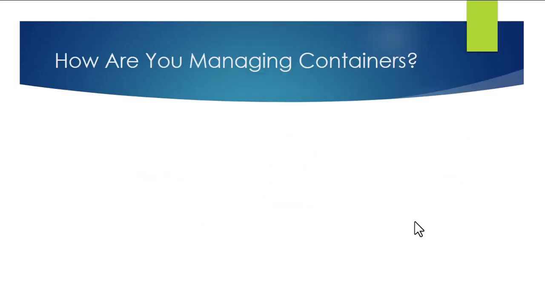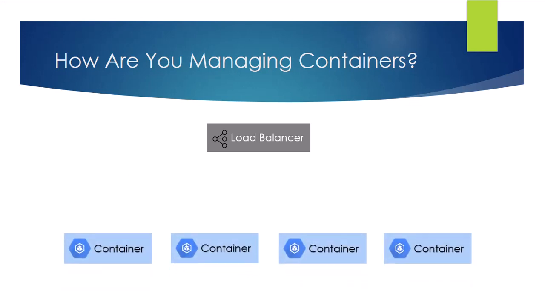Let's say, for example, that you have set up a load balancer and that goes out to some different nodes, some virtual machines, or maybe even physical servers. And then on those servers, you have different containers running. Now, what are you going to do? Well, you would need some process that could monitor that and hopefully bring it back up. And there are a lot of issues that come into play if we talk about doing this on your own. Now take this a little further.